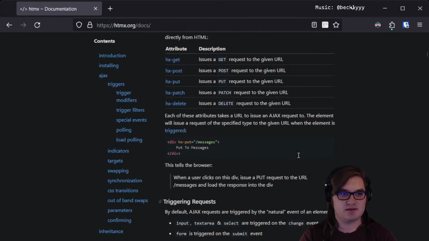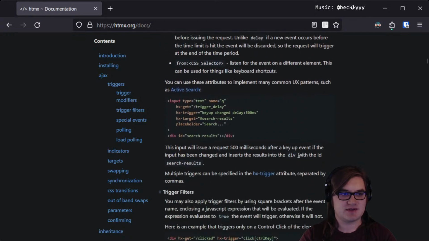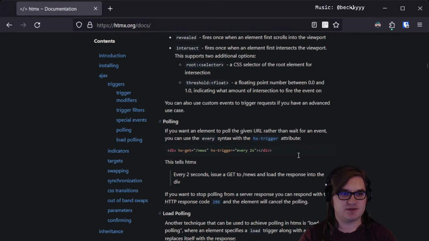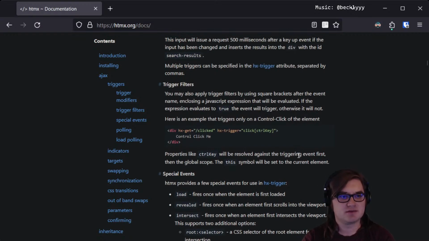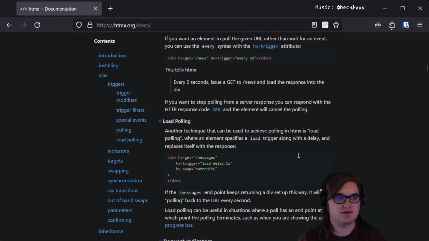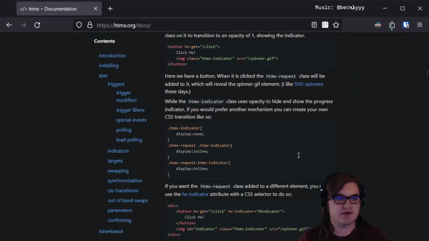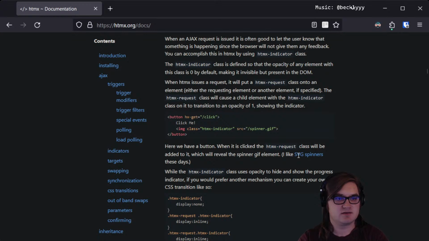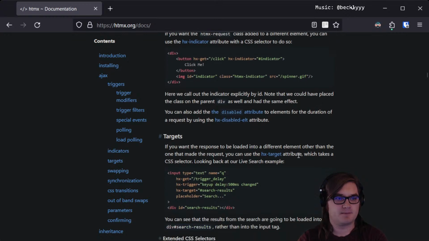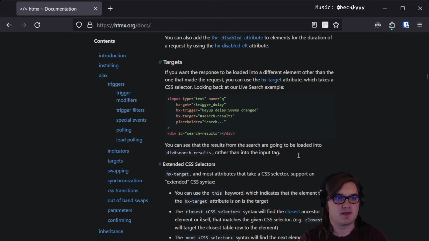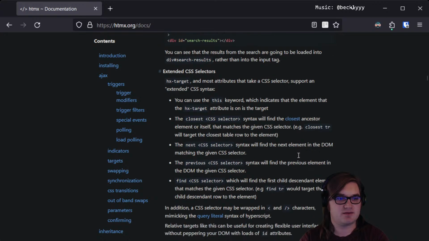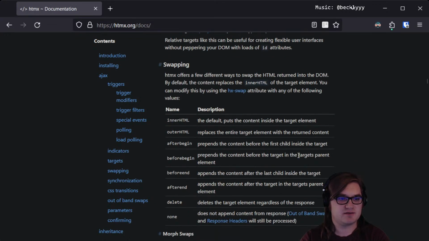HX get, yeah. Makes the same trigger filters. Click control key. Oh, okay. Polling, request indicator. Targets. Response. HX target attribute. That's what we're doing. Swapping.